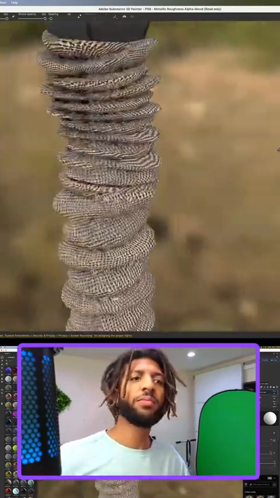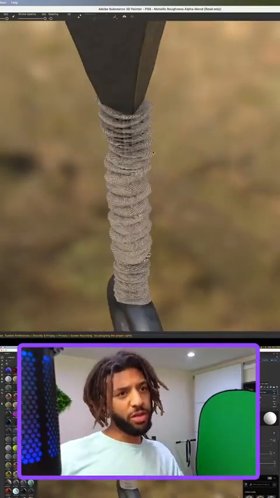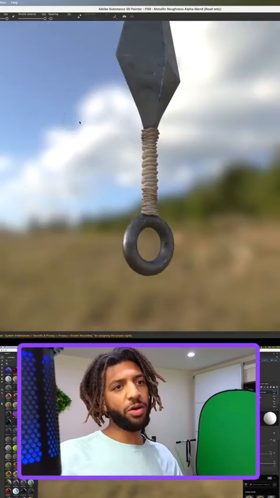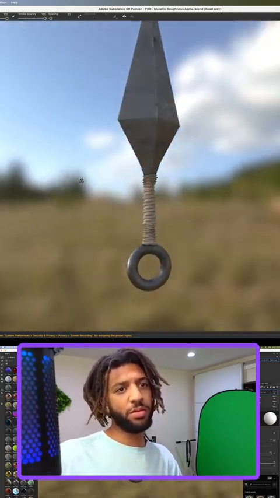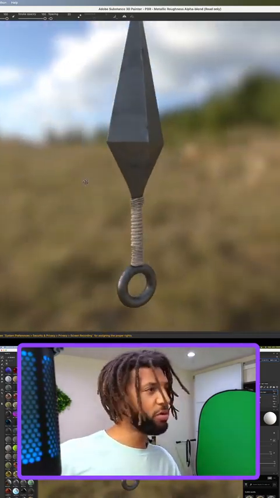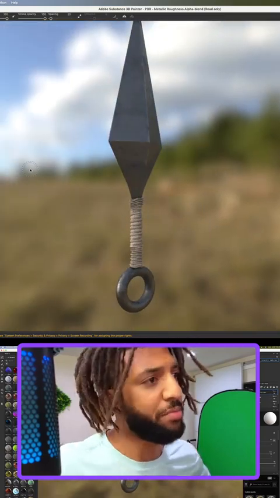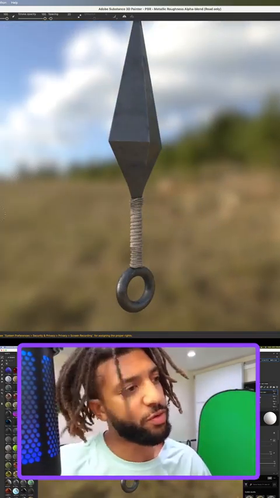Yeah, and there's some nice shadows in there. And we have a kunai knife. I would say that looks fantastic. We could say we're done, but I want to add a few more details for fun, and maybe like a little Easter egg for some people.